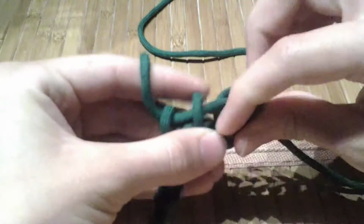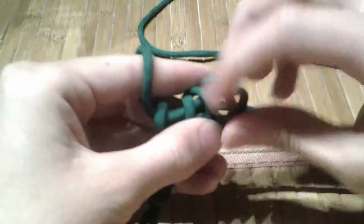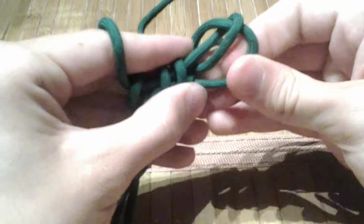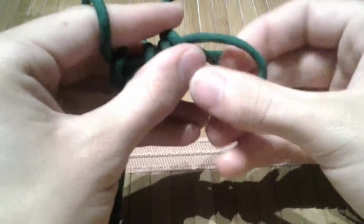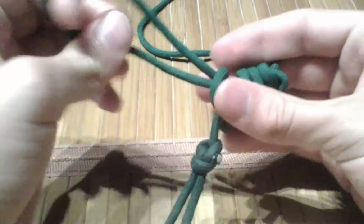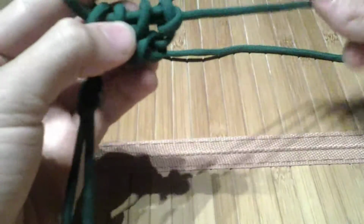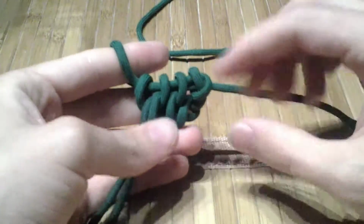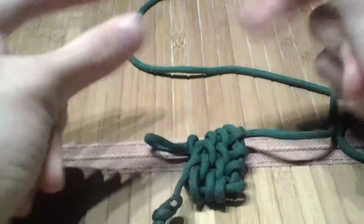And work that around. Now it's a little awkward to get used to, but it's no more awkward than when you were learning the Slatt's rescue belt in the first place. Okay, I'm gonna jump forward a bit so you can see what this looks like when it's a little longer.